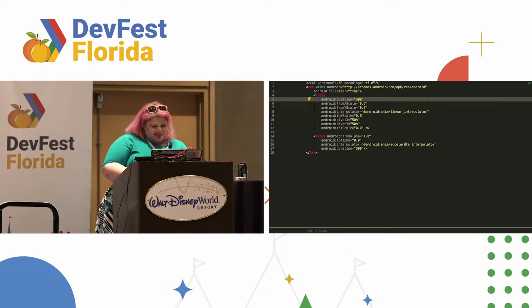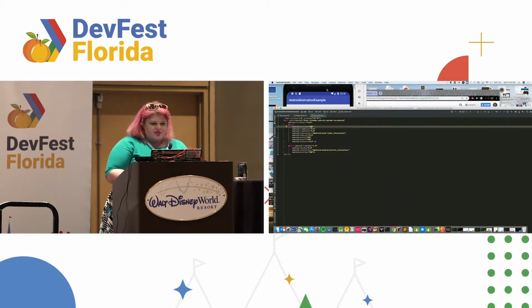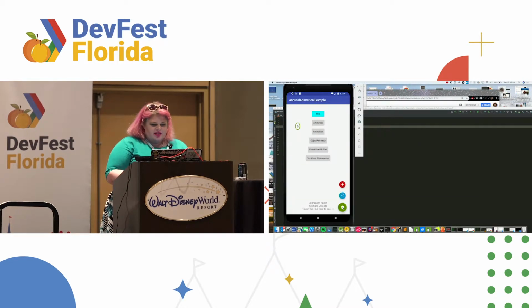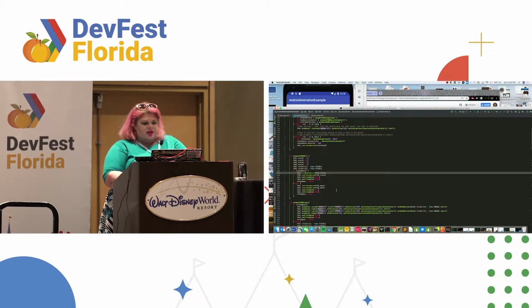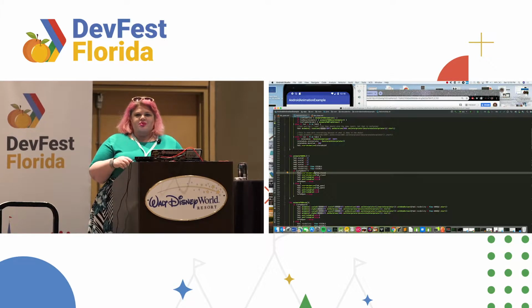But there are some issues with that. If we start looking in detail at what's happening here, do you notice that they aren't exactly at the same time? Are you noticing that one animation is actually happening just a moment before the other? It has to do with how we're calling them. If we look at the actual code here, we're saying start animation and start animation. Now, in talking to some people who know how this works at a much deeper level, it actually shouldn't be doing that, but the reality is that it does.